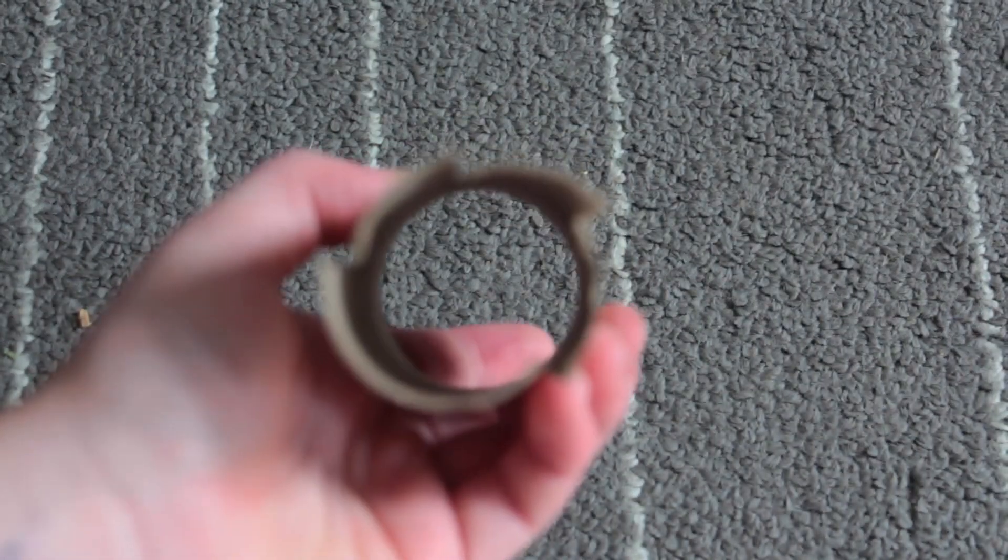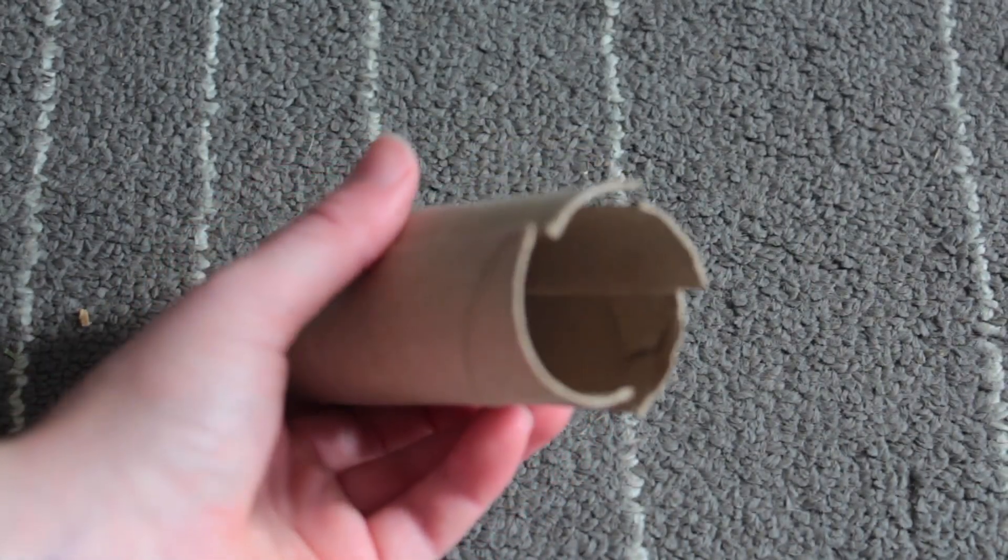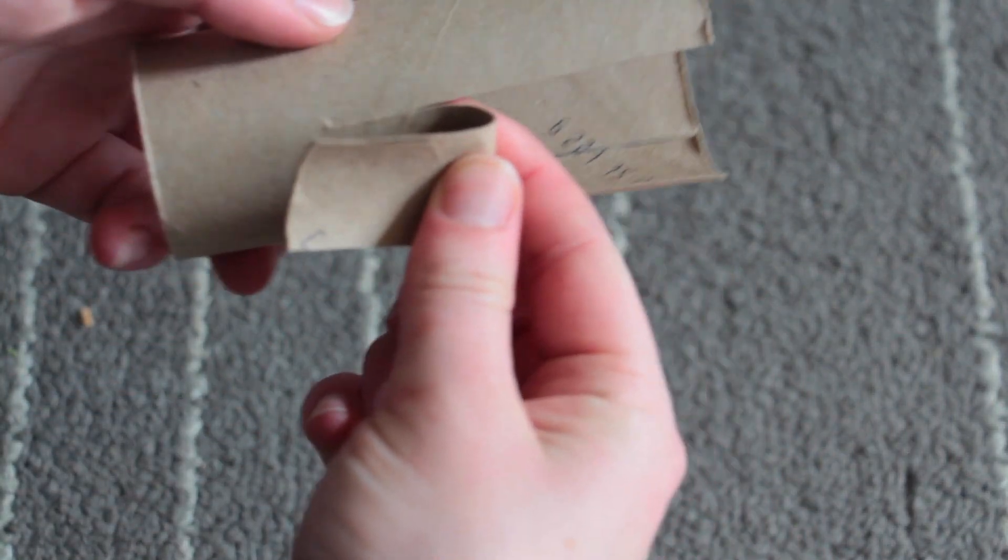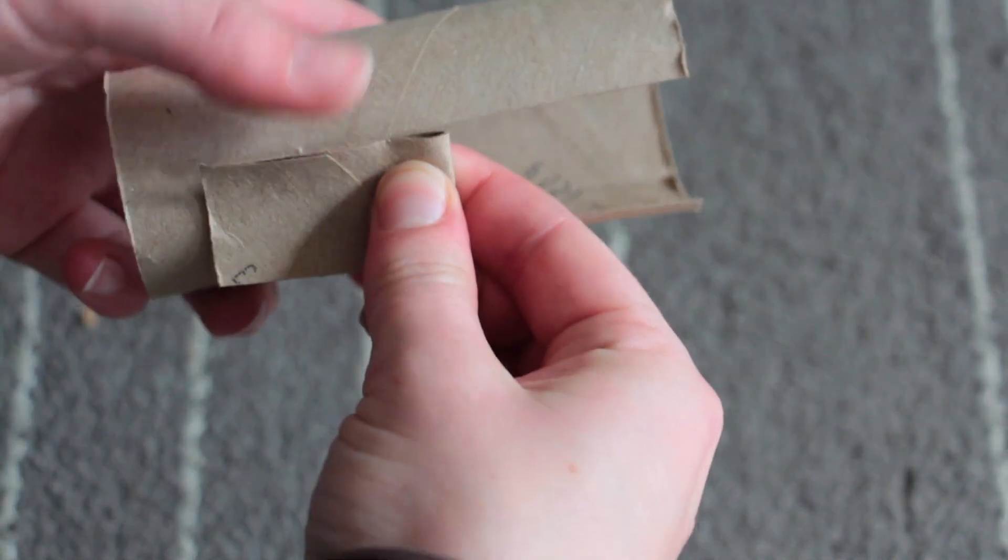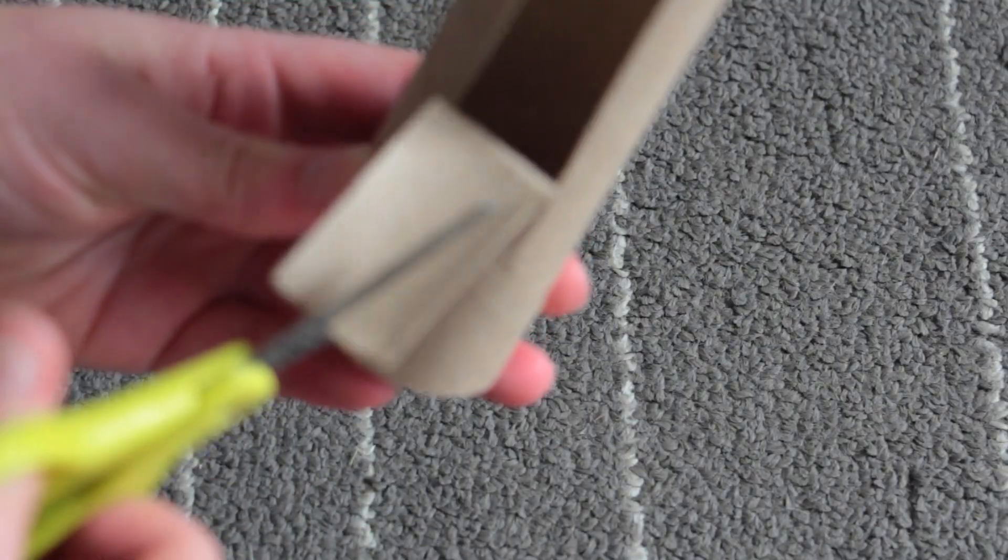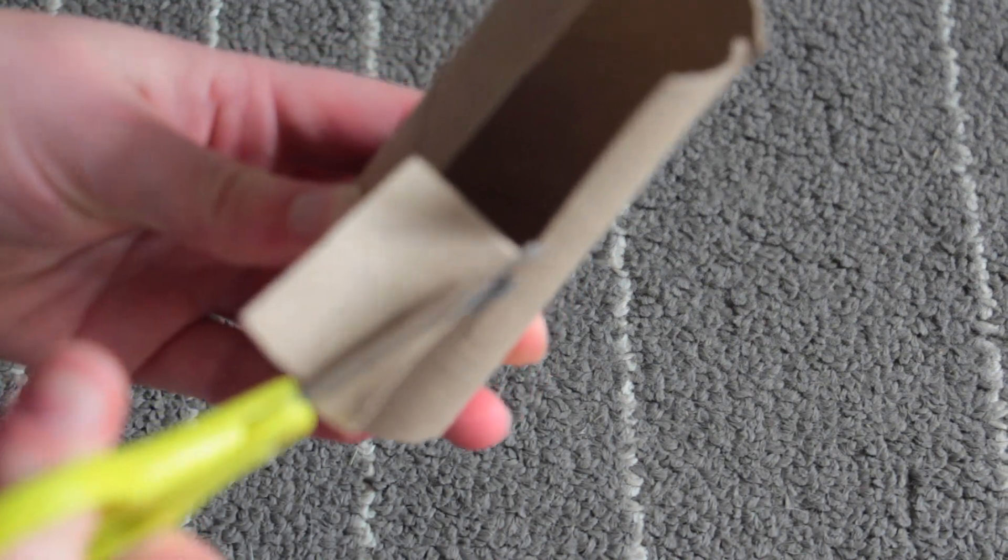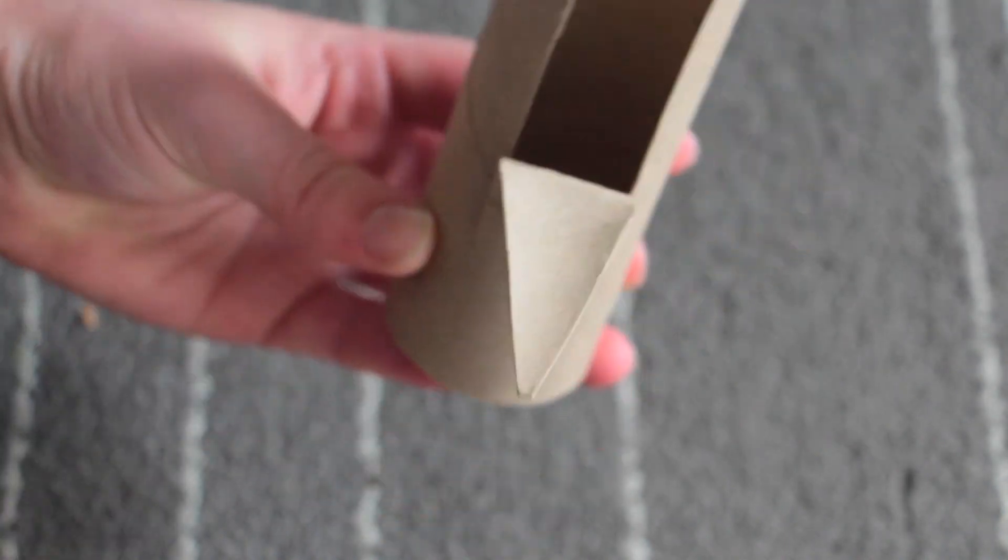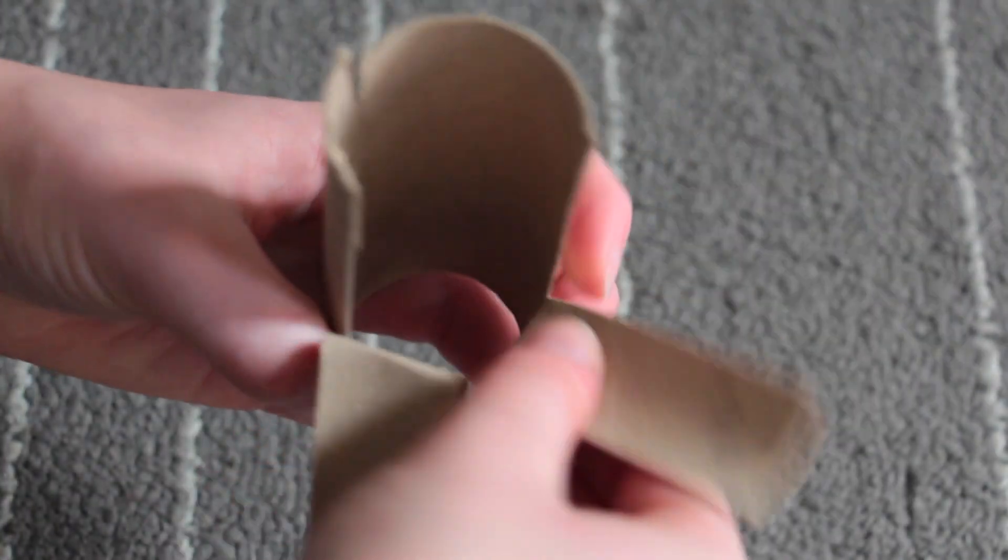It should be looking like this with the smaller half and then the three thirds on top. So fold the middle third down, not quite all the way to the bottom. Then you're going to cut the edges of it to make a triangle—this is the head of the bird.